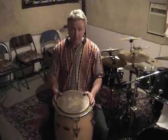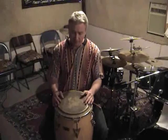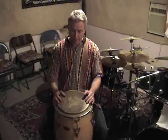Okay, so let's talk about the different tones on a hand drum. You can apply this to any hand drum. The mother drum groove just has a lot of these tones going on at the same time.